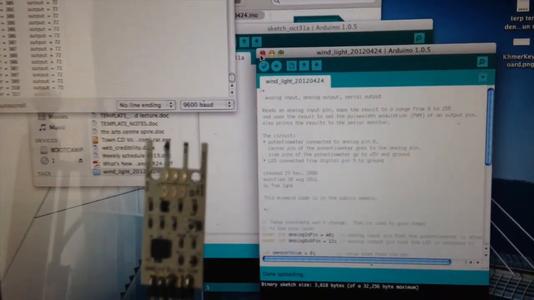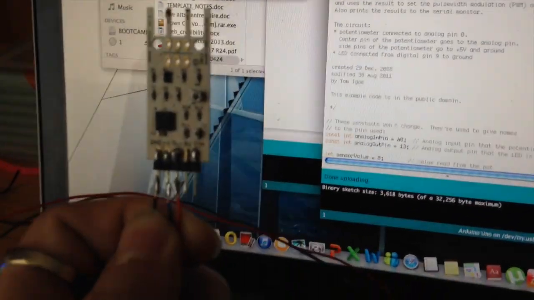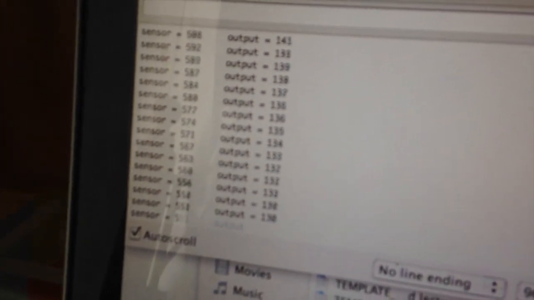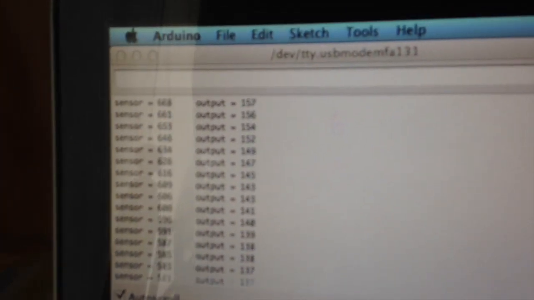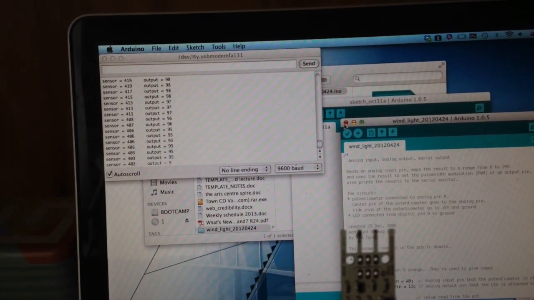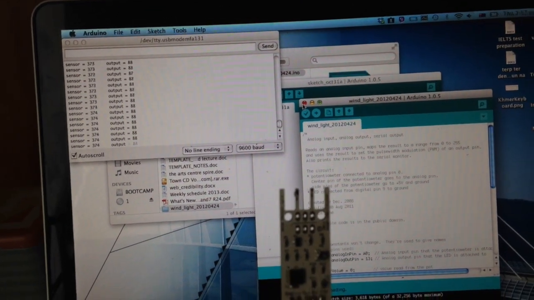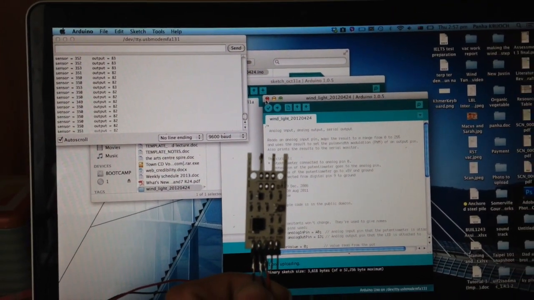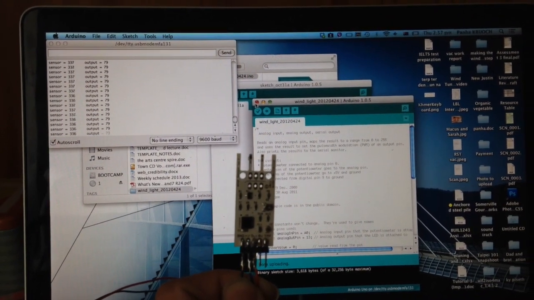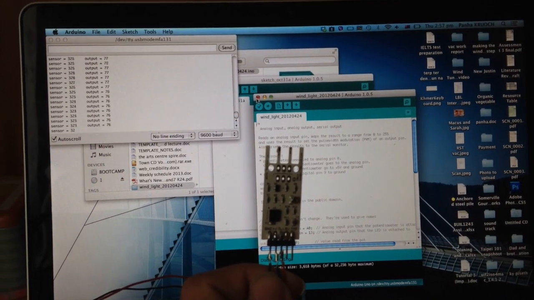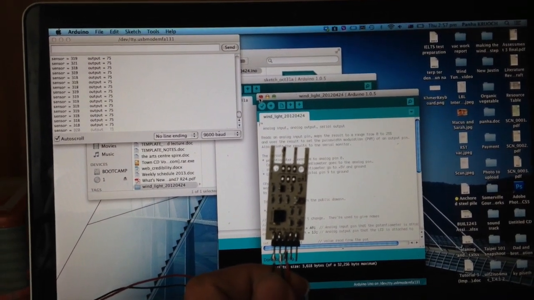However, as you can see, when we blow onto the wind sensor, the reading increases and the data shows a spike. And when we stop blowing, the readings then go down. However, these values are not accurate and do not actually represent the wind speed values. This, however, would serve as a good first step for the next generation of students to do further analysis on the effects of wind speed on high-rise buildings.